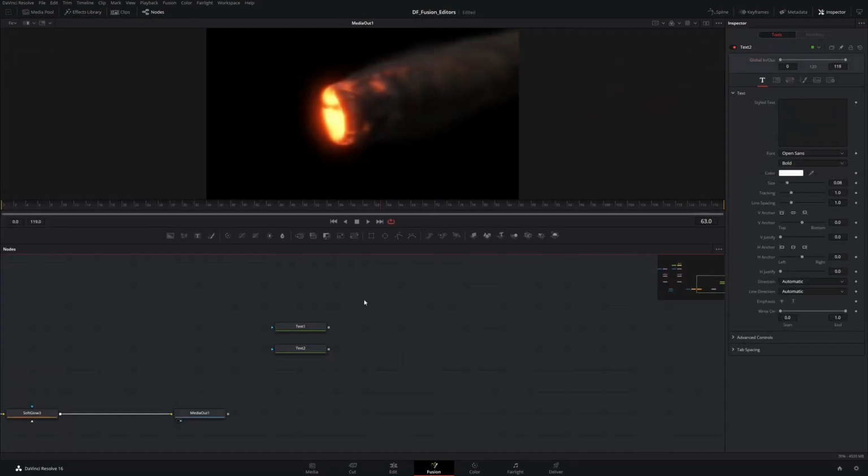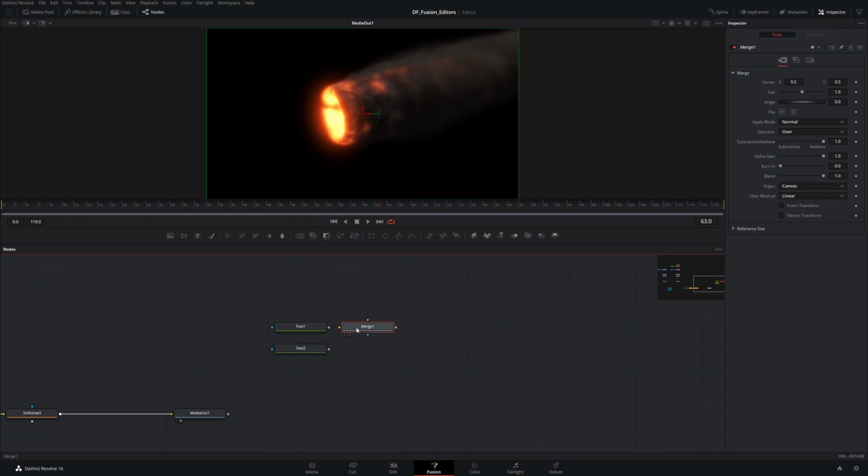Alright, I want to talk about merge nodes for a little bit. A merge node is essentially a separate node that merges multiple nodes together and passes them along down the chain. So for example, say I had these two text nodes here, and I wanted to merge them together to blur both of them at once. I would put the two text nodes, a merge node, and then a blur. One way I can merge these two together is to bring down a merge node here, connect up one, and connect another. That's the long, slow way.